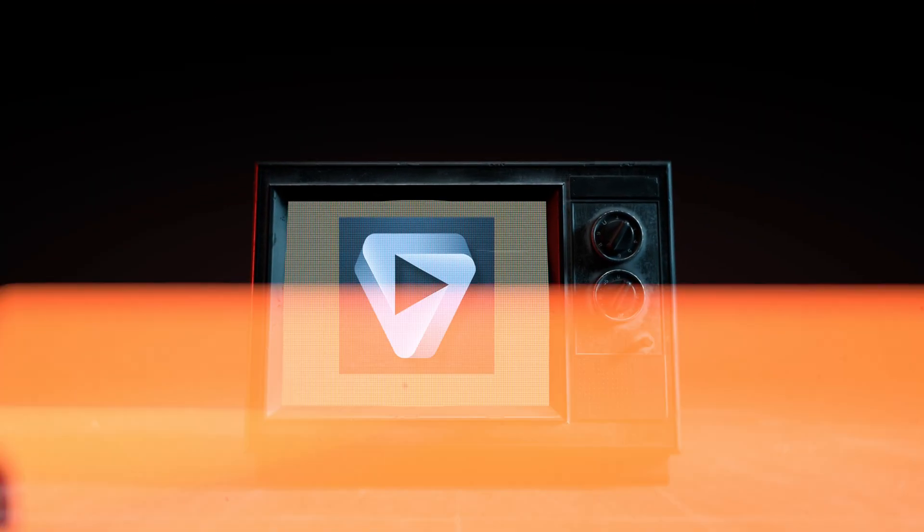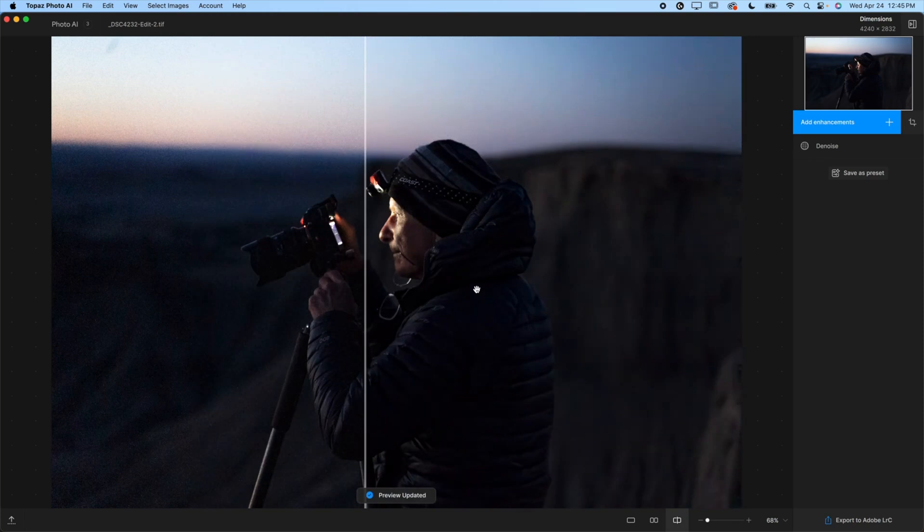We've covered objects in video and bad audio. But what if you're working with footage that just wasn't shot perfectly — maybe the lighting was off, or more frequently, the resolution is horrible? That's where our next tool comes in, and it has also impressed a lot of my clients who sent me garbage footage and got it back saying 'I don't know what you did.' It's called Topaz Video AI. I'd say it's the best solution for enhancing low-quality footage and making it look professional. They use advanced machine learning algorithms to upscale video resolution, reduce noise, and even increase frame rates.